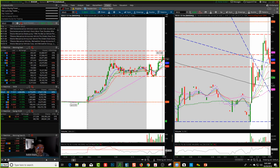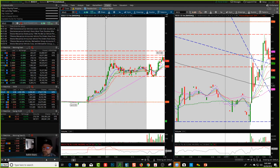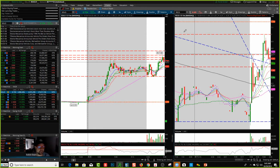And right now, see that? Right up here. So this candle right here, $7 to $7.48. That 1 minute candle is almost a 50-cent candle. Remember, low float stock. So at this point, got to be very careful. One up, broke. Let me see on a 5 minute. Yeah, I'd watch out for it now because it might be doing a head and shoulders, and here it goes right back down.